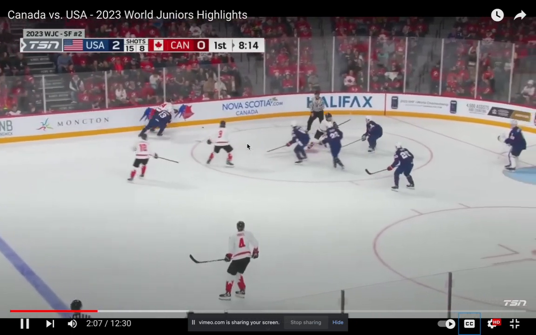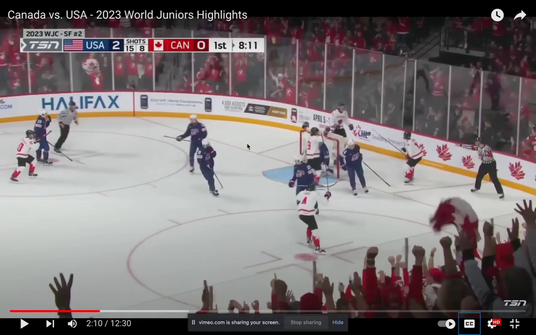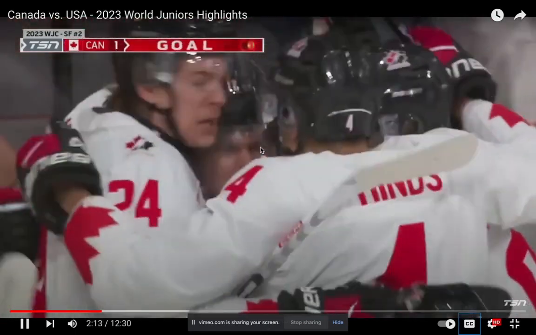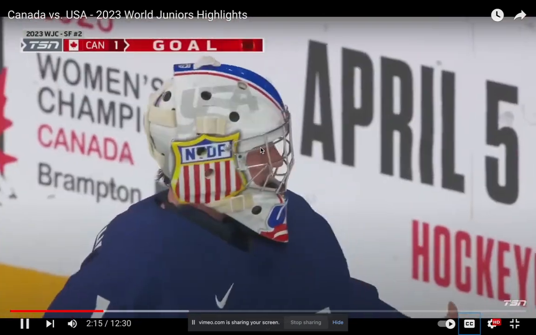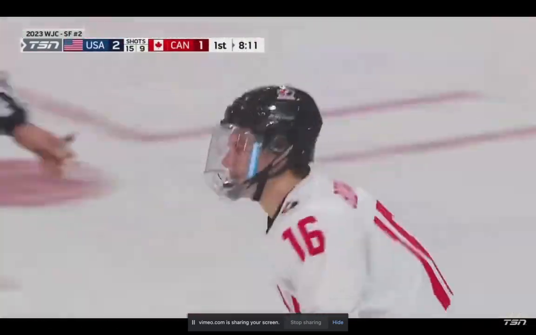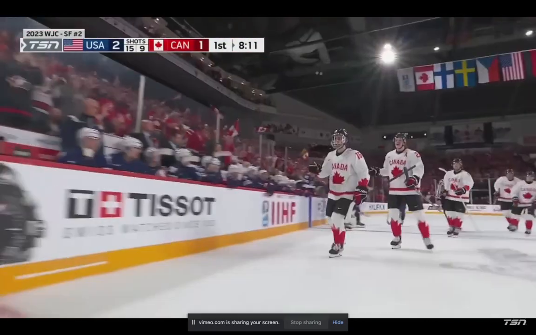So the D down the wall, Bedard gets the middle and ends up scoring, and that's just really, like you're gonna see here on the highlight. The puck just hits a narrow window. Bedard makes a good touch on it. The Americans kind of get there. The defenseman could have taken the stick, but again, it's just high level, high skill play.